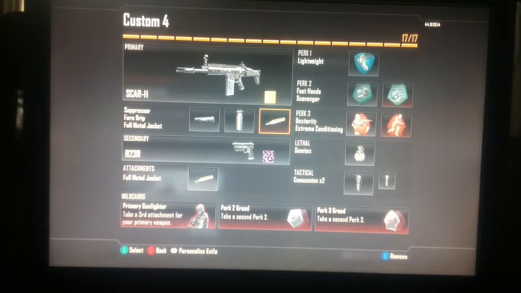It's like people run around with SMGs because they move faster. They can absolutely spray the crap out of you, and they get a lot of kills with them. So this is basically an assault rifle class that's turned into an SMG class.